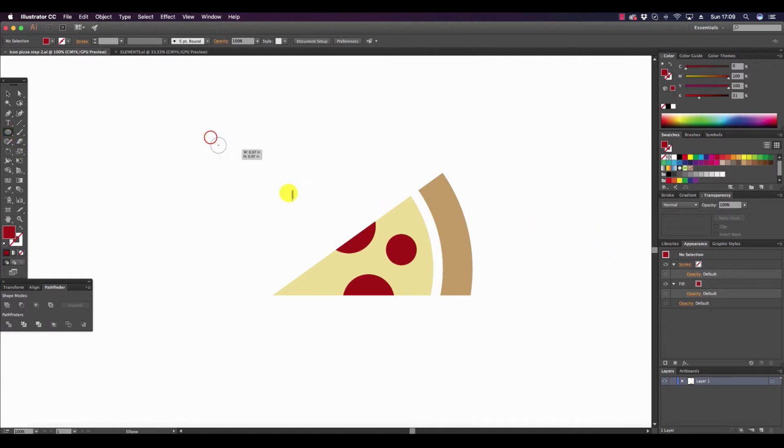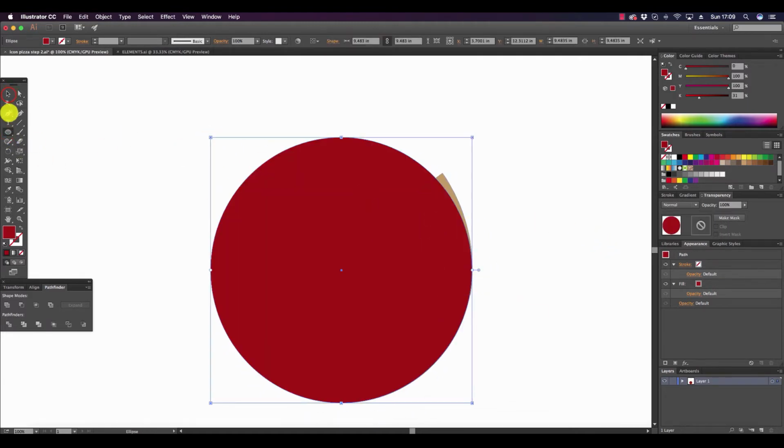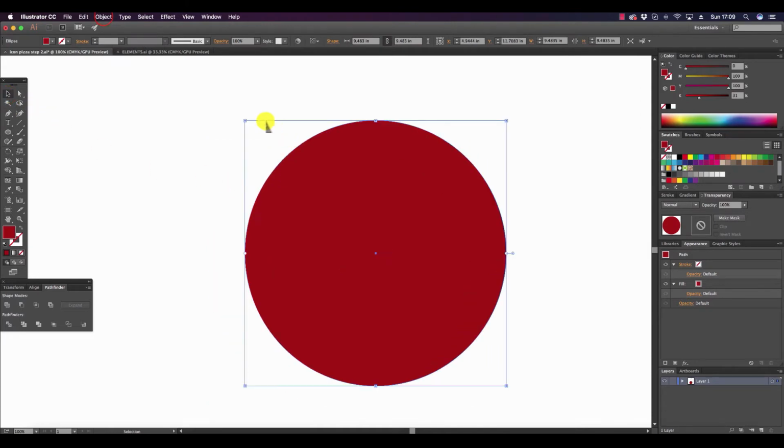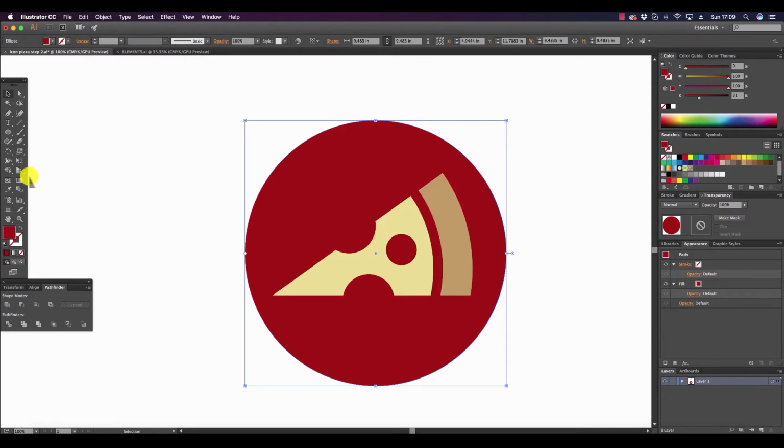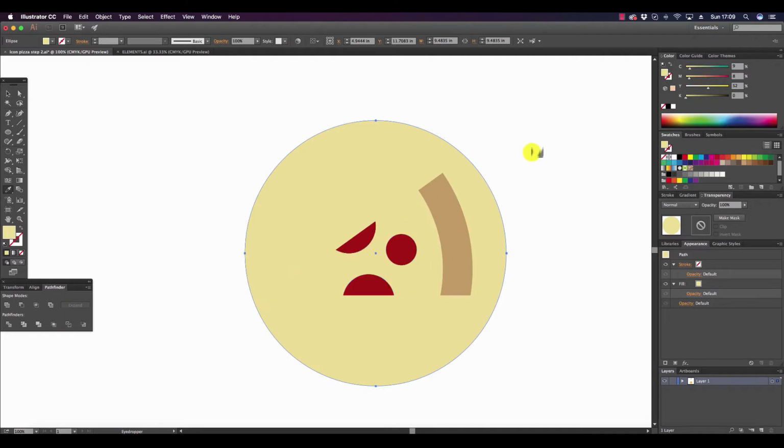So the final touch is mounting this upon a shape, and I think I'm going to select a circle. So selecting the ellipse tool from the tools panel and going to Object, Arrange, Send to Back. I'm going to select the eyedropper tool and match the bread of the pizza. Using the slider, I'm going to bring down the yellow to try and find a suitable colour. Just adjusting these, and I think I'm happy with that.